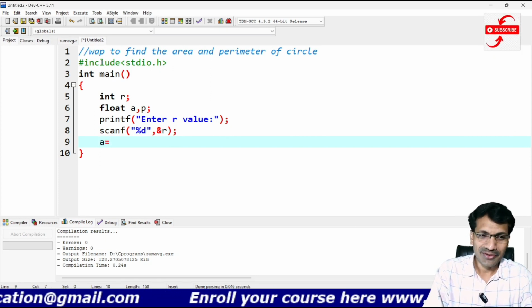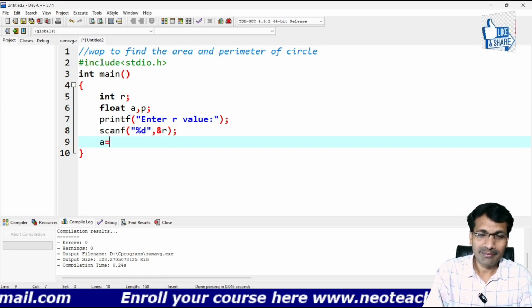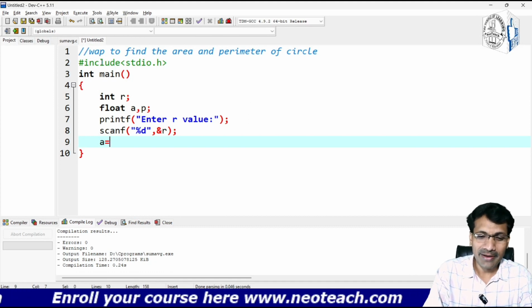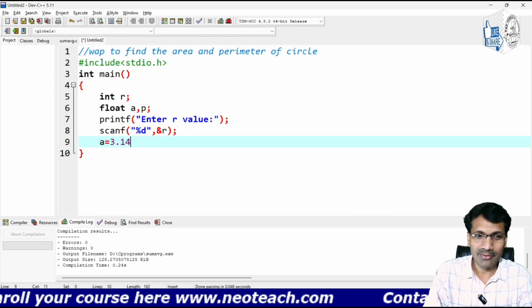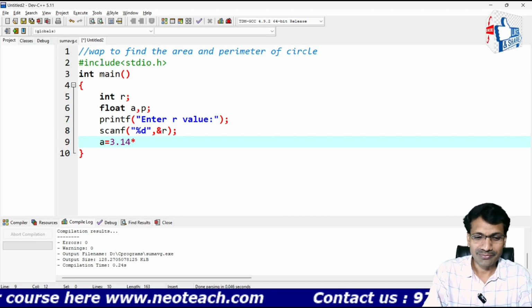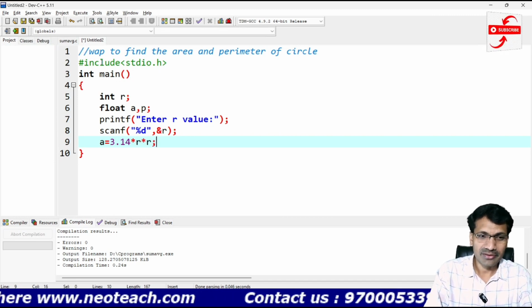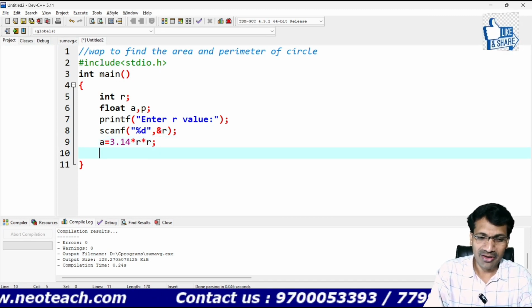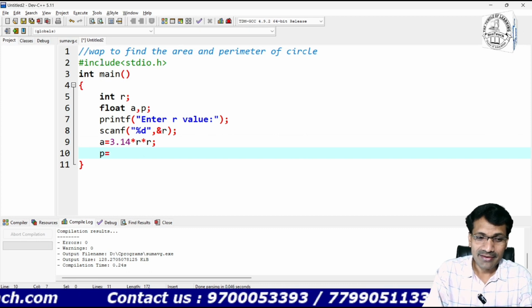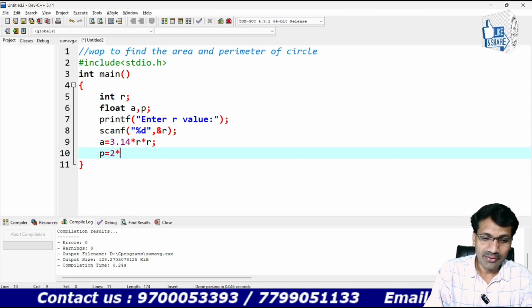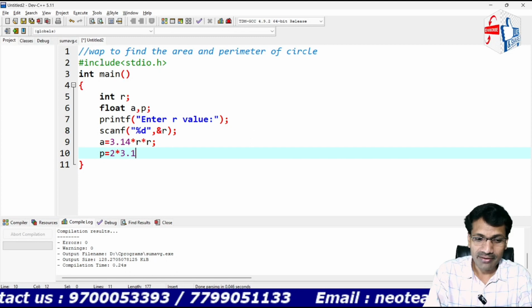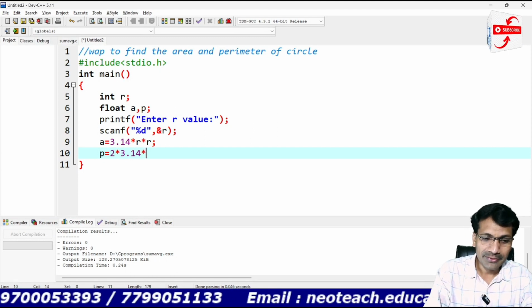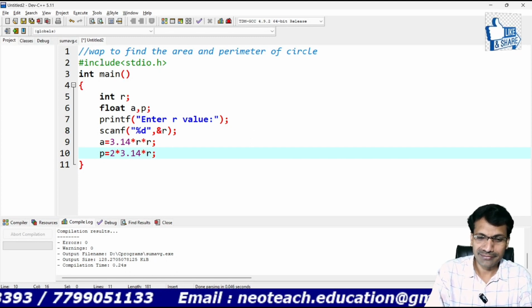Now what do you do? Finding area. So area equals to what? Pi r square. So what is the pi value? 3.14 into r into r. So pi r square is completed. Now perimeter p is equal to 2 pi r. So 2 into the pi value 3.14 into the r value. Okay.